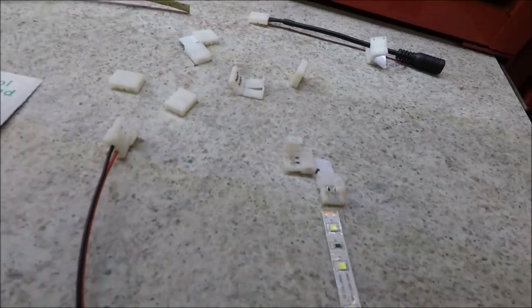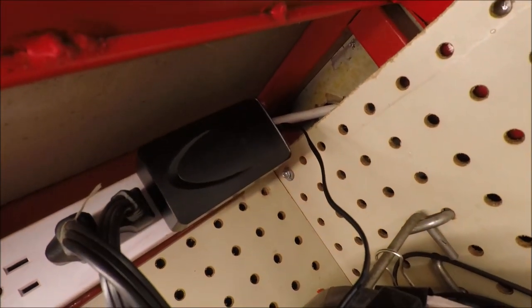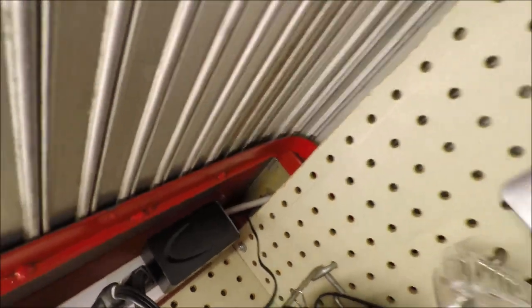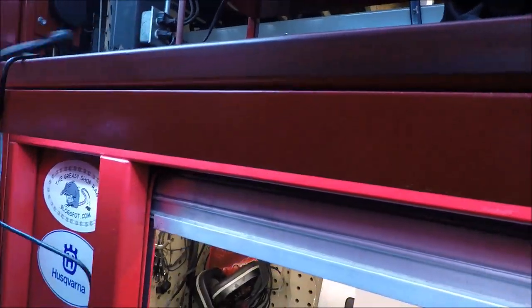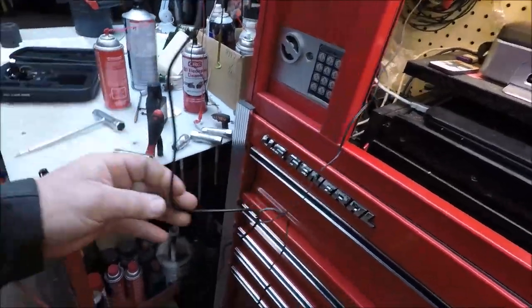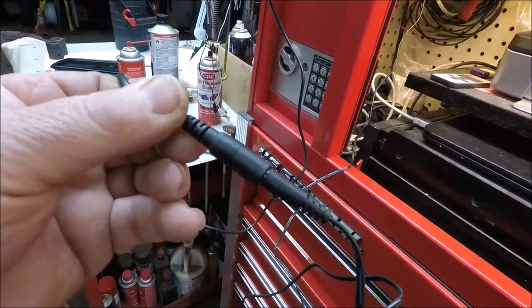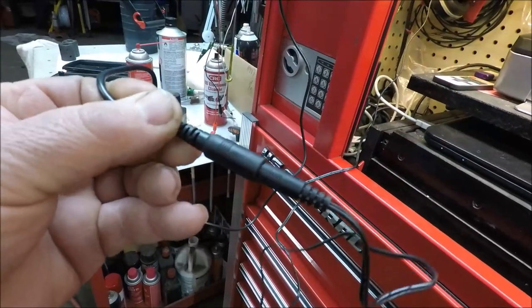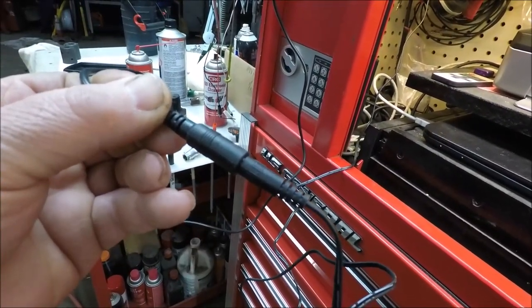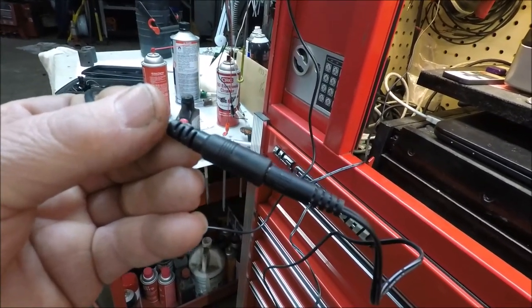I didn't know about these connectors — that's actually an add-on kit to the base kit that I bought, which comes with a standard 12-volt transformer. So that kind of opens up the possibilities. That transformer has got standard connectors, so everything pushes together and it makes installation really just plug and play, if you don't have any custom design that you want to do.